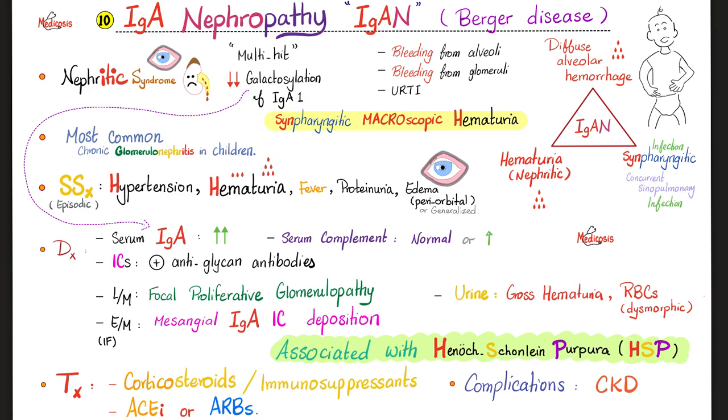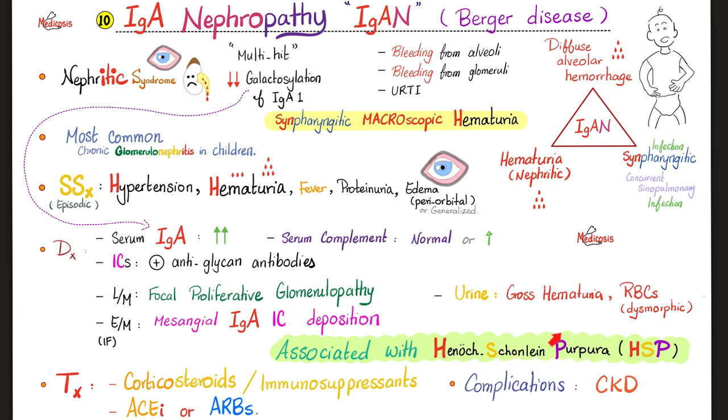Sometimes you have to wait 1 to 2 days after the upper respiratory infection to get blood in the urine. Some of these kids have diffuse alveolar damage because the IgA ended up in their alveoli and in their glomeruli. There is a huge association between IgA nephropathy and Henoch-Schönlein purpura, which we have discussed before. Oh, so I'm coughing up blood, I'm urinating blood, I'm defecating blood, and there are purple dots on my skin, and I have a recent upper respiratory tract infection. What is going on? Henoch-Schönlein purpura.